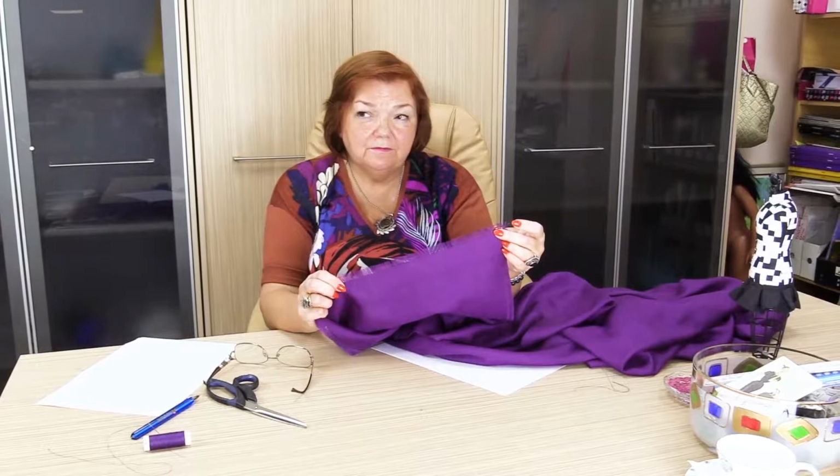There is no chance that someone will accidentally make a shawl for you. So take a piece of cashmere and start working.